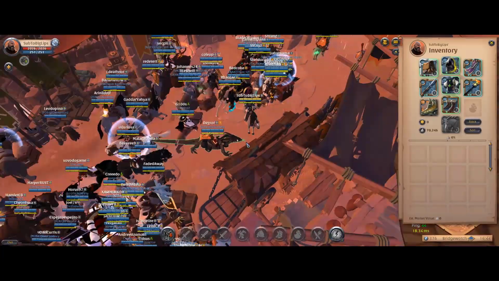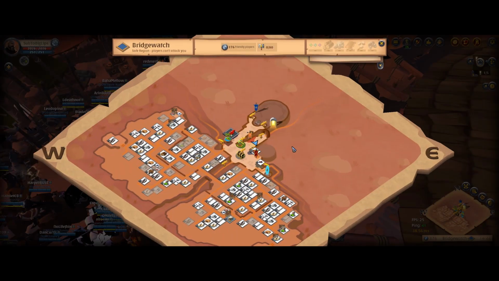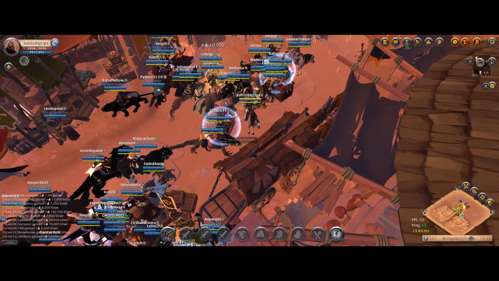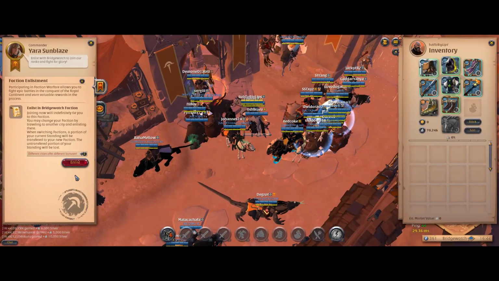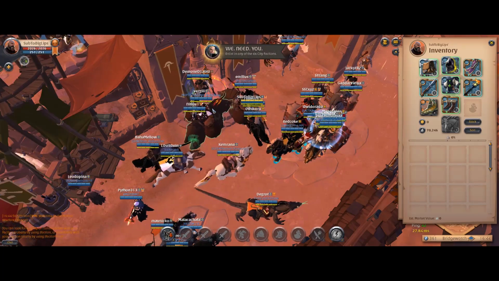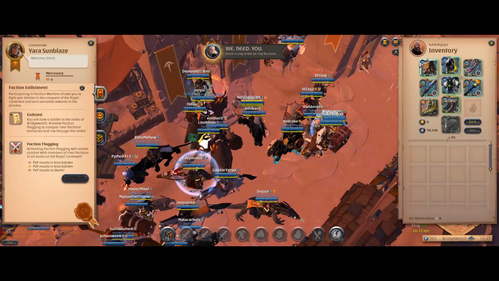So if you start by going over to open the cluster map and go to the faction enlistment person in Bridgewatch. It's up here, it's the orange one, and you should be able to enlist now. You press enlist and then also flag, and you can pretty much always be flagged up. As long as you don't go to red zones, you'll be safe.